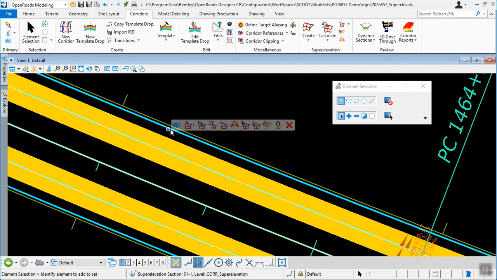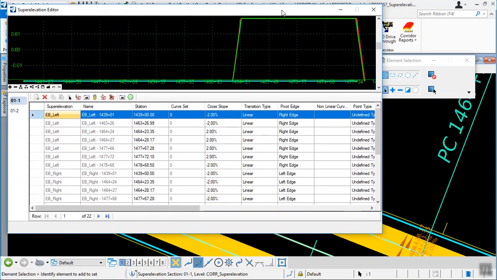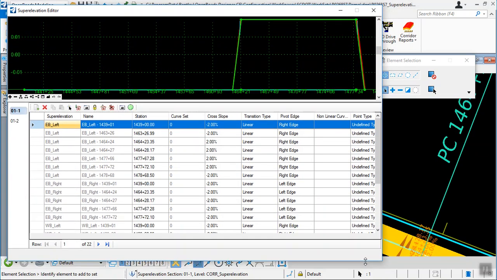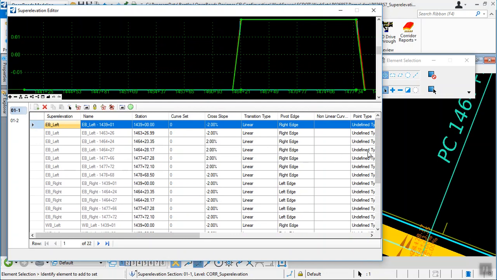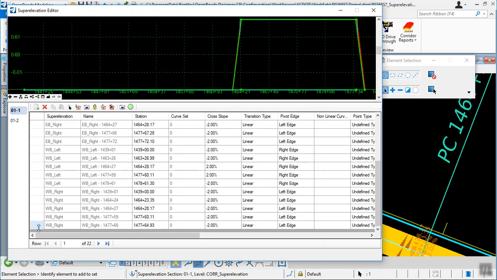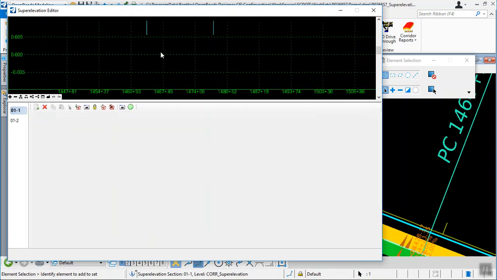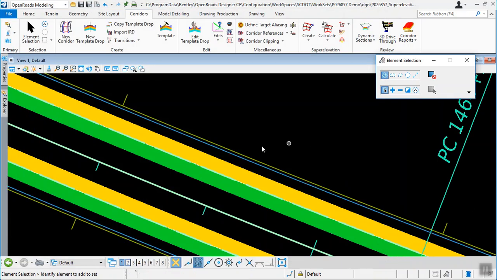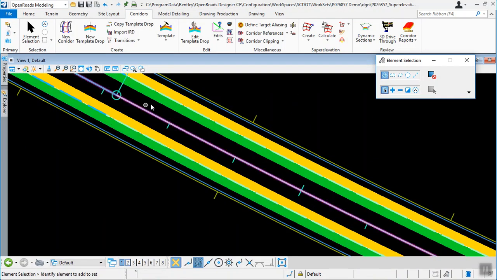We're in this first section, so I'm going to open up the little crescent wrench here, and there's all our points. You can delete these and bring them back. So I'm going to click that and hold shift, select all of them, and then I can delete them. And then you can see there it goes away. And then if we look back at our section, it's now just normal crown.